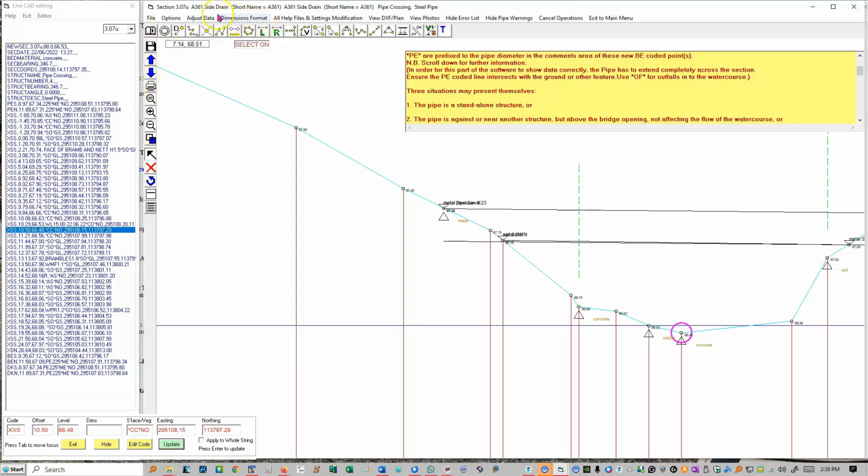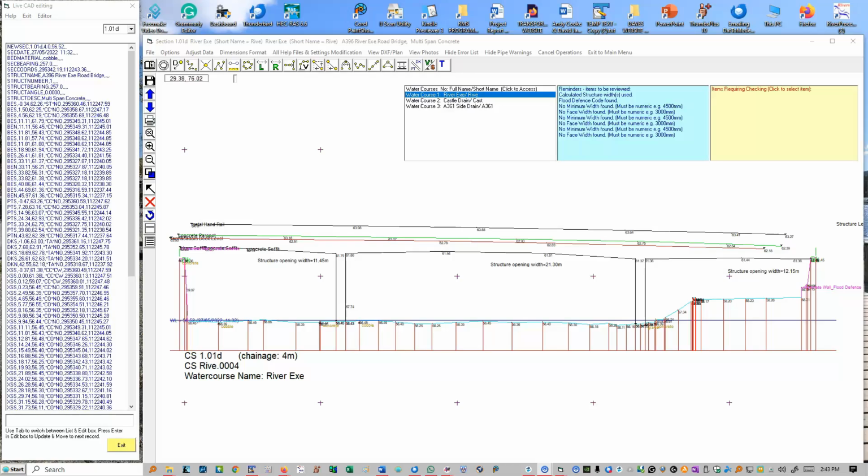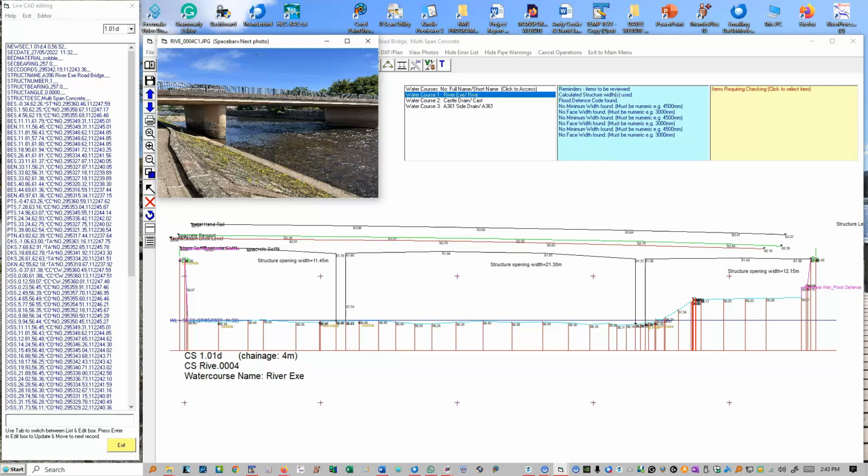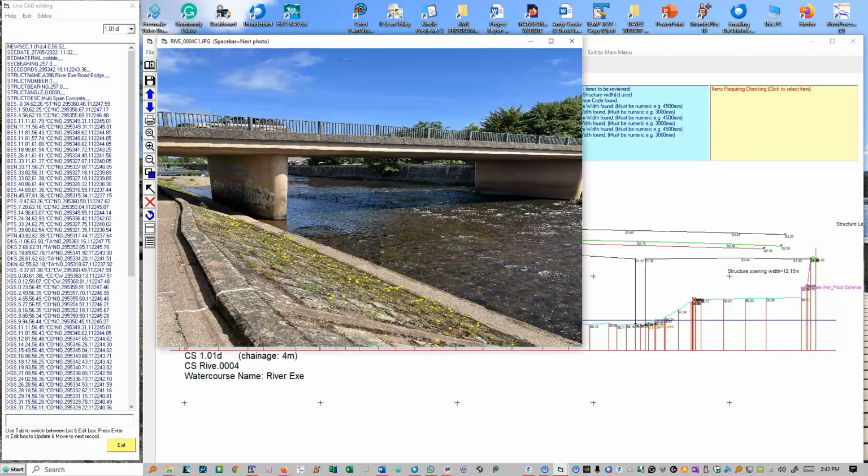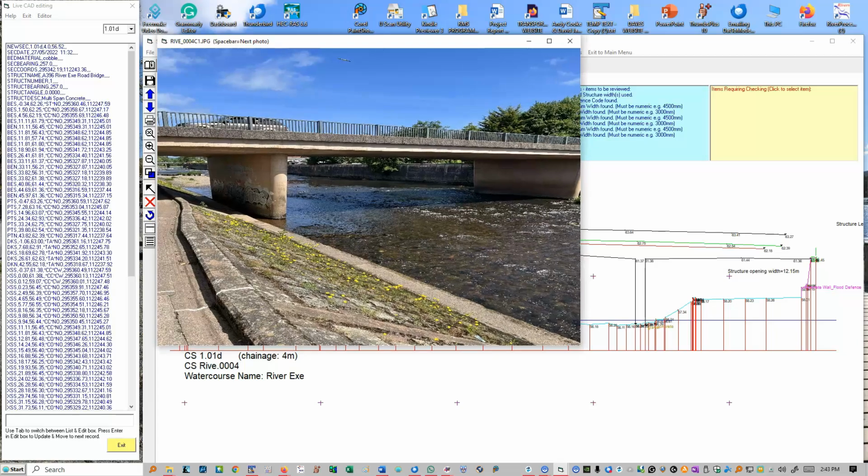So we've had a look at some of the icons, and we've got the help files up there. I could view a DXF plan if I wanted to. Yes, so we won't worry about DXF plans, but we can look at photographs, and these photographs can be made bigger. So that's this bottom section 101.